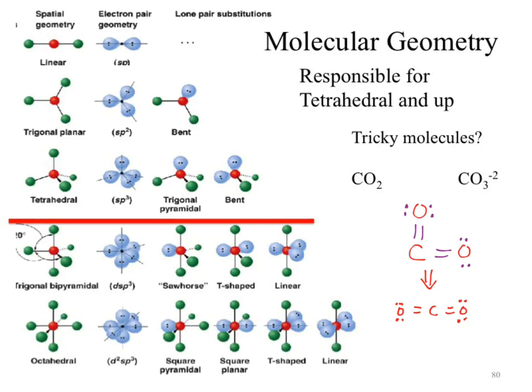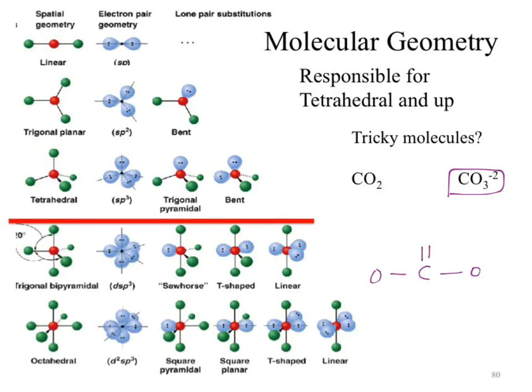All right. You want to look at one more? One that's not linear. We look at carbonate, CO3 2-. So again, this is one that you should be able to draw, and you should notice that you will end up with 3 equivalent structures. We will draw only one of them.